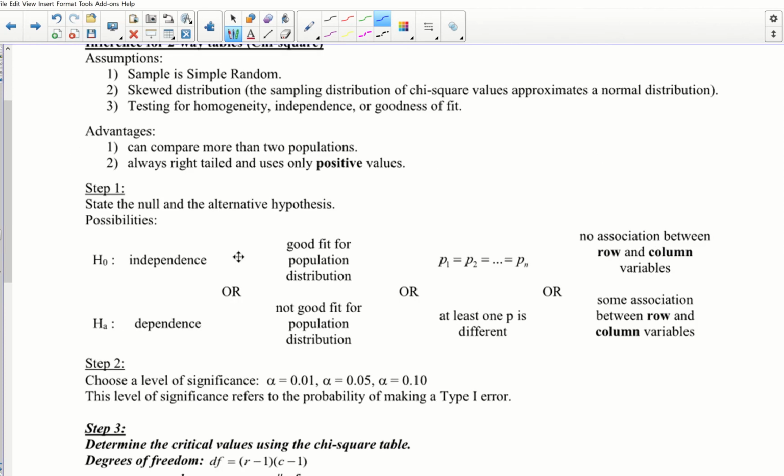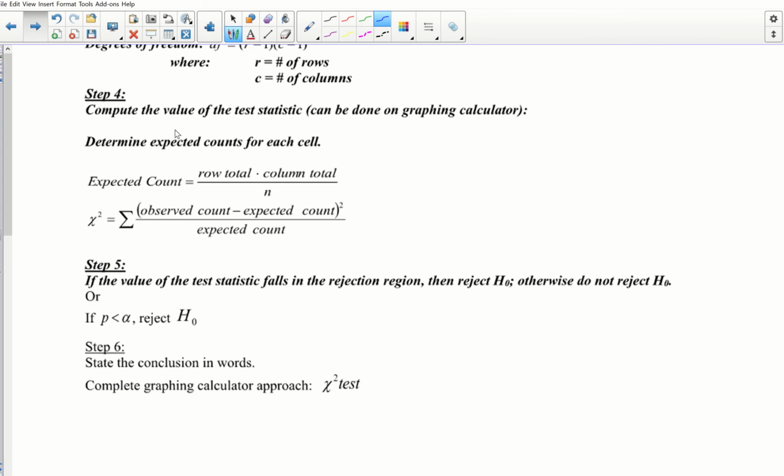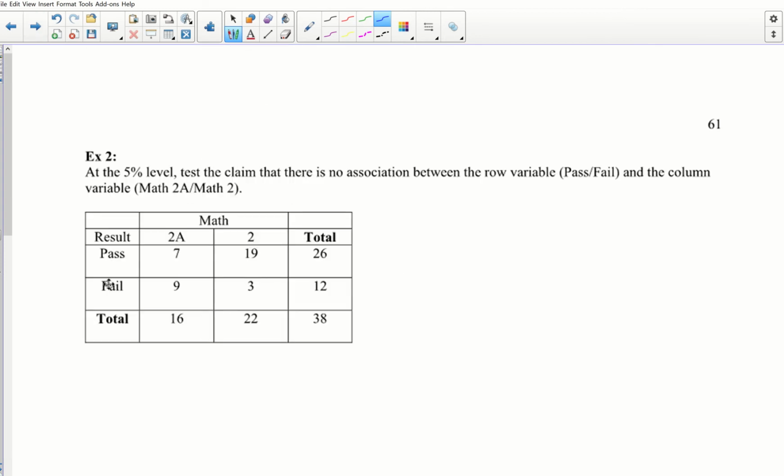By listing out all of this stuff, I'm basically giving you all the different keywords that you could see within a problem to indicate that it's a chi-square situation. Not the least of which is the fact that, I'll show you on the next page, it's going to be represented as a two-way table. So it's going to stick out like a sore thumb anyway.